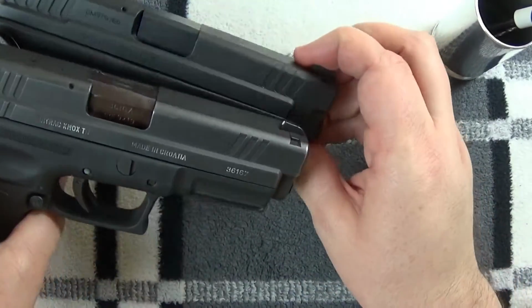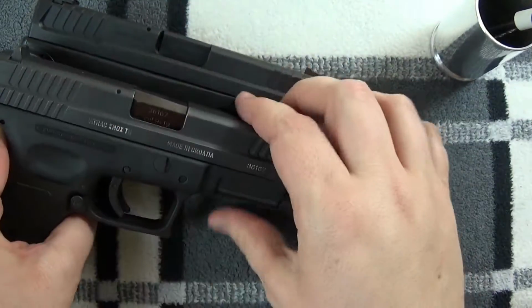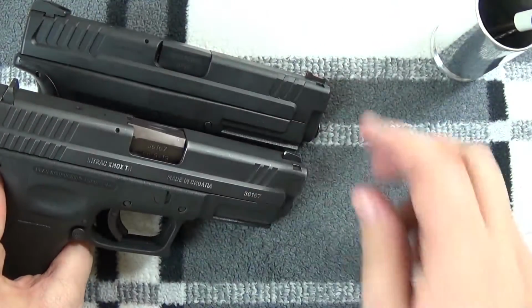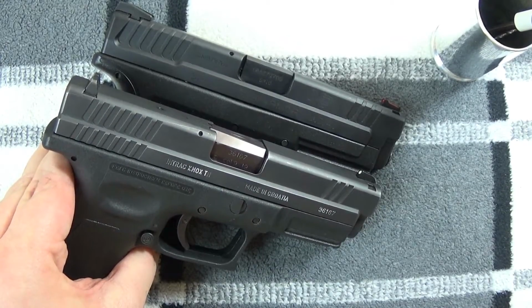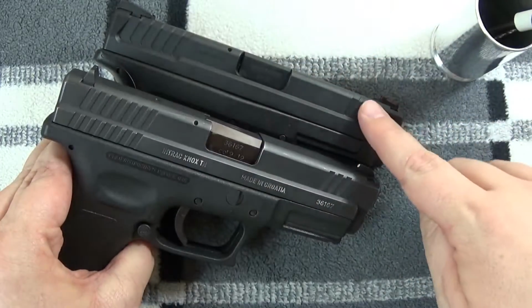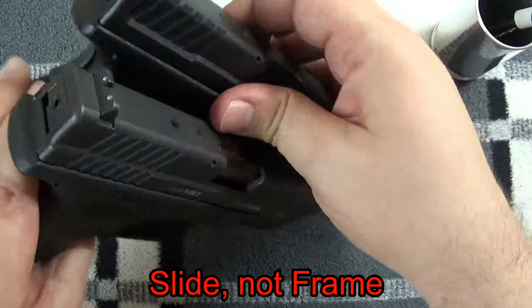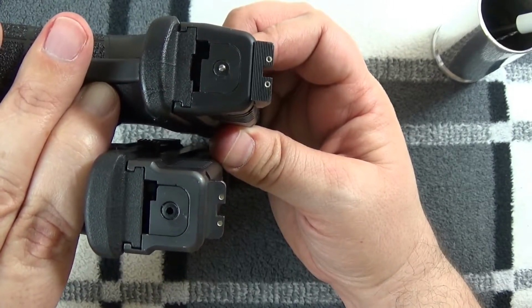As far as the slide goes, you see that they've got similar serrations up front and in the back, but they removed the serrations that were down here. I guess they figured people weren't grabbing the gun down there. I kind of like to grab the gun down there. They also reprofiled it, so the frame is triangular in the back, whereas the old frame was stepped. Kind of like that too.